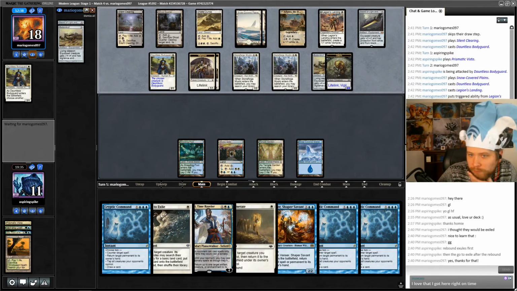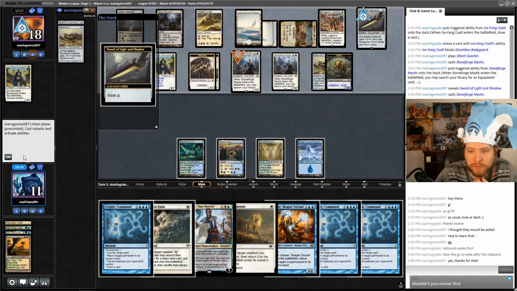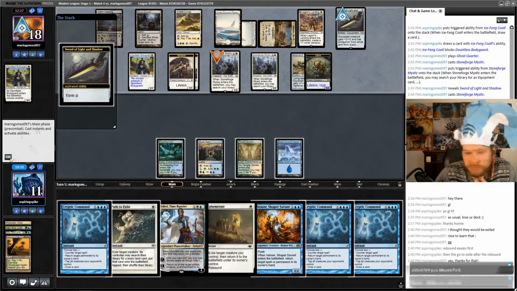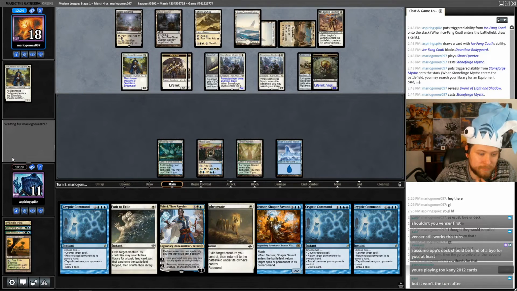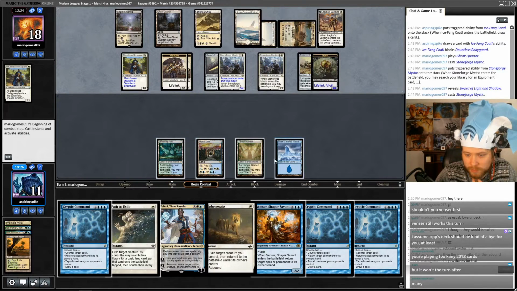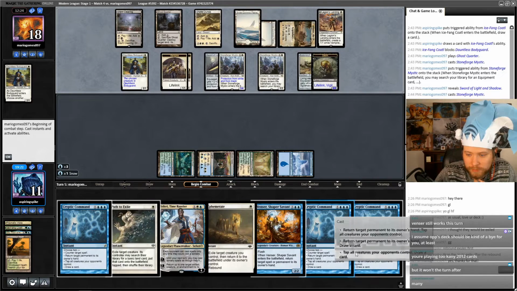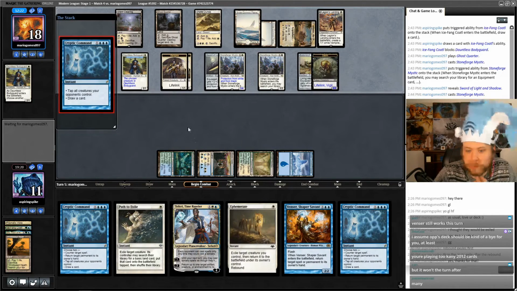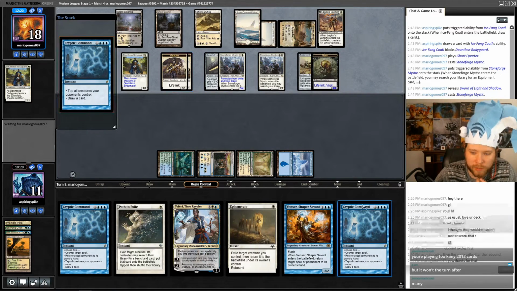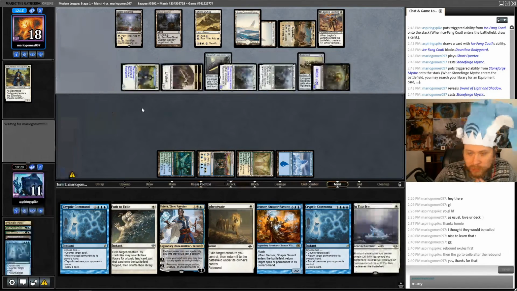They drew a land for turn. Should I Venser first? I think Venser is only good if they equip onto the Germ token, which they would never do here. We have 3 Cryptics, so we maybe get to a point where we can go Cryptic tap, or maybe we can go Venser plus Ephemerate next turn if we draw a land.